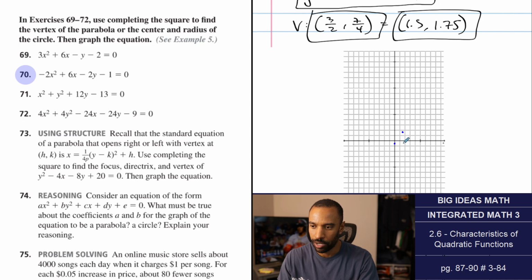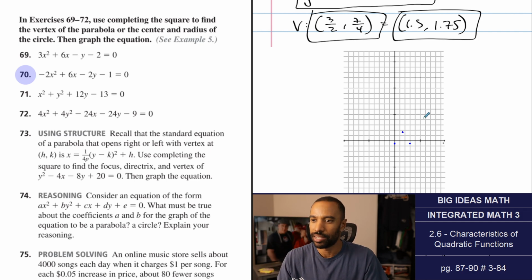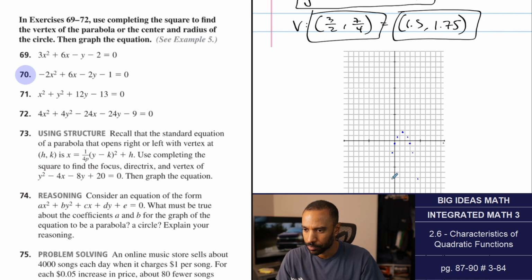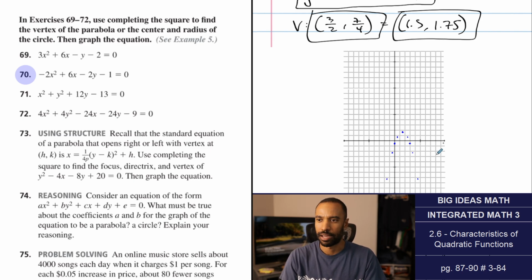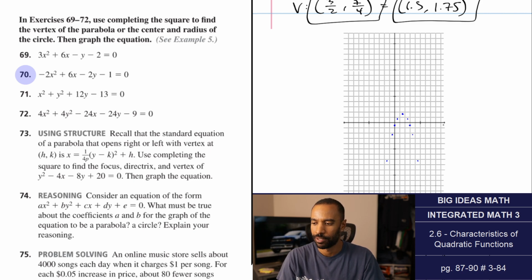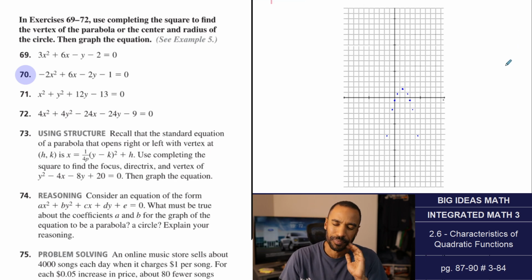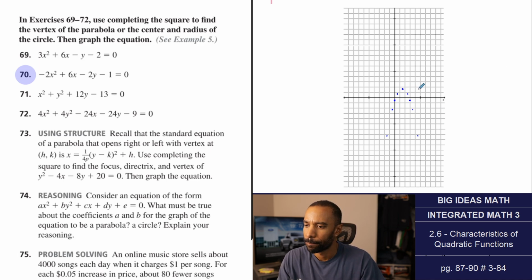So if I flip this thing over, that's 1.5 away and 1.5 away right there. That'll also be at negative 1 half. So let's go over 1 down. What was it? Negative 1? Over 1 down 1. Like that. Over 2 down 1, 2, 3, 4. Over 3 down 9. What's 9 minus 1.75? 7.25. And over 4 down 16, what's 16 minus 1.75? Hold on, I'm running out of kind of space here. 14.25 right there. Okay.